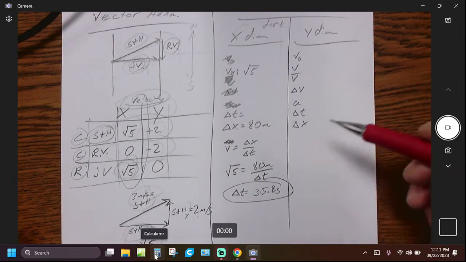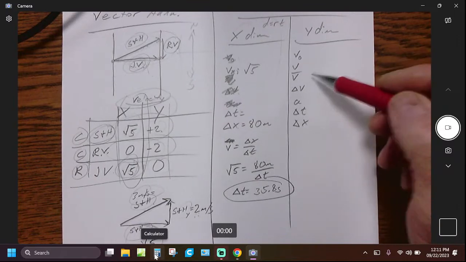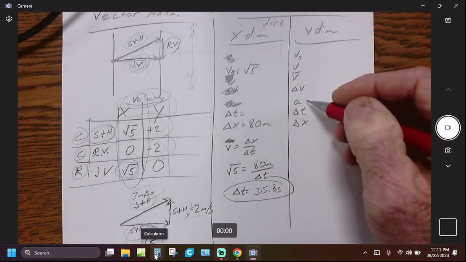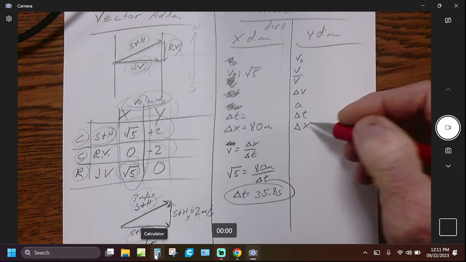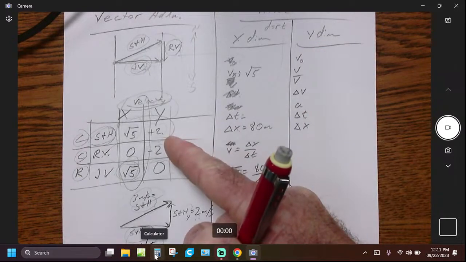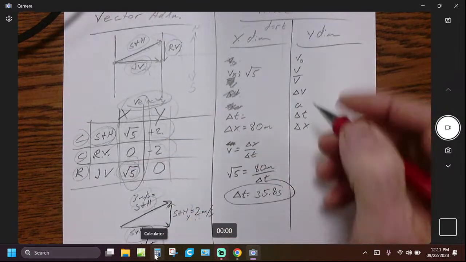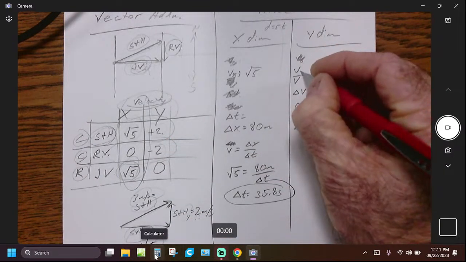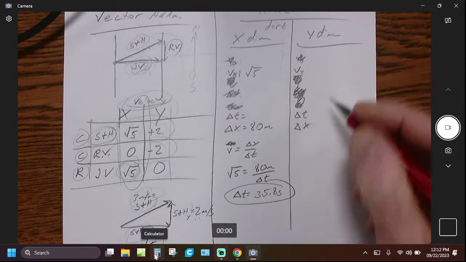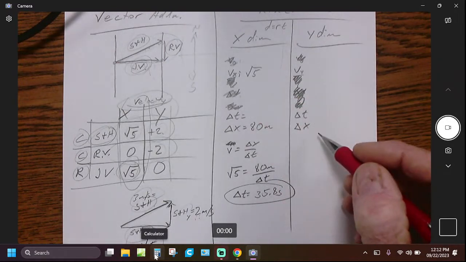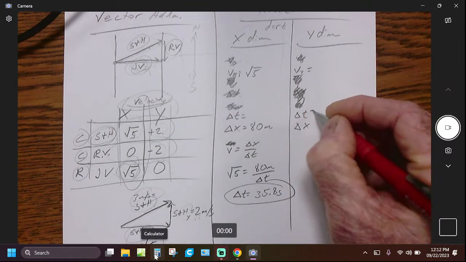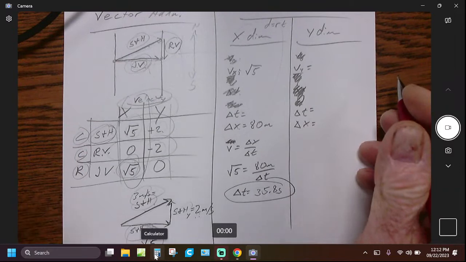So we're done, really, with this. But for the heck of it, let's do the y dimension stuff. What can I cross out over here? In the y dimension, which of these things don't exist? I'm just going to leave Vy and get rid of acceleration, because there's no acceleration in the y dimension either. There's no change in x either, right? And let's look at change in y. I'm going to leave these because it's possible that they do exist, but we'll see that they don't.